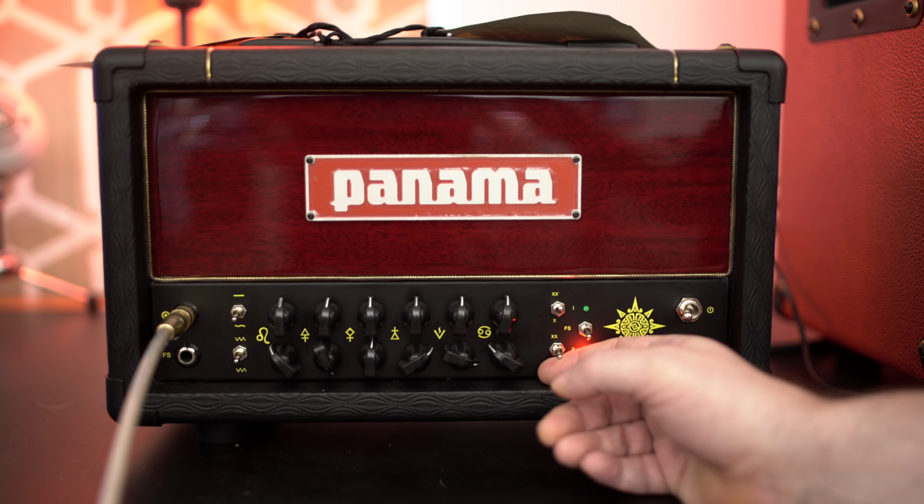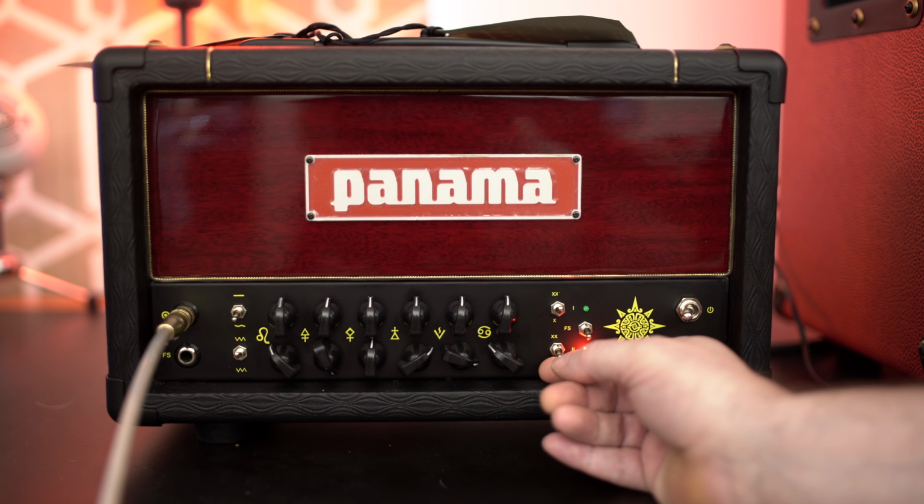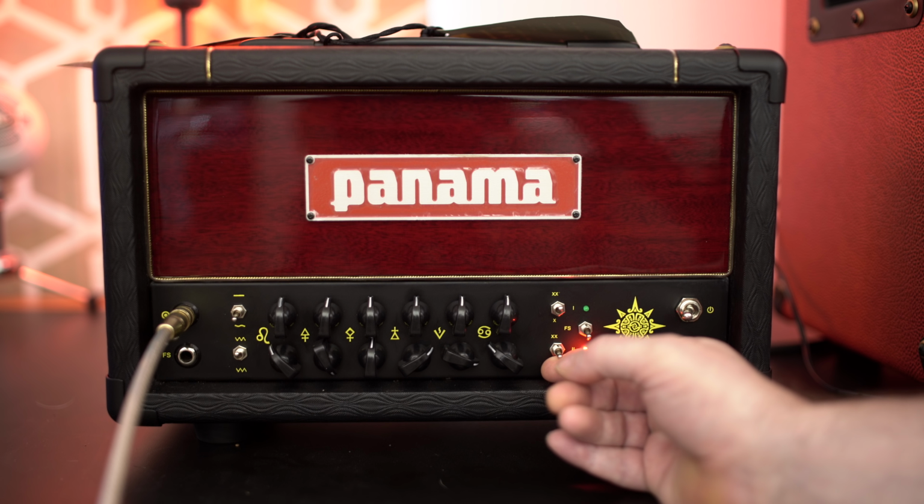Those settings right there are my favorite on the high gain channel. So now we're going to start back off on the crunch channel. I'm not going to bore you guys going through everything again, but we are going to go back to the crunch channel and turn the amp up to 20 watts. I'll just leave it on my favorite settings so you guys can hear the difference between the 10 watt and the 20 watt.